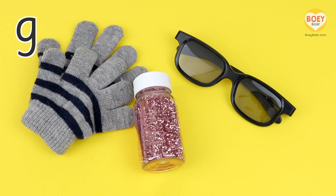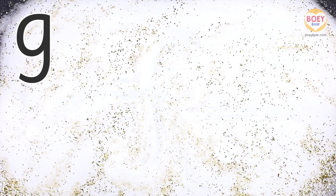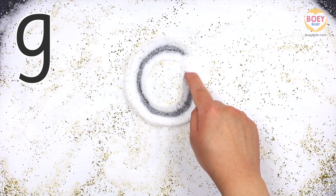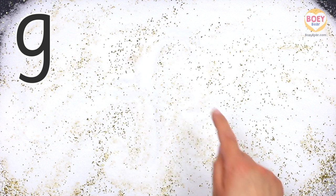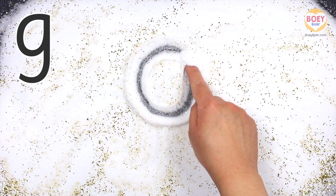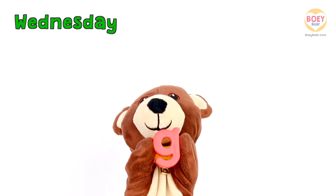Now let's learn how to write the letter. Get your finger up in the air and copy along. Ready, steady, go. Start at the top, go round. Without lifting your finger, go straight down to the bottom, then a little curve to the left, then stop. Let's do it again, but a bit faster. Copy along with your finger in the air. Well done! So today's letter is G.